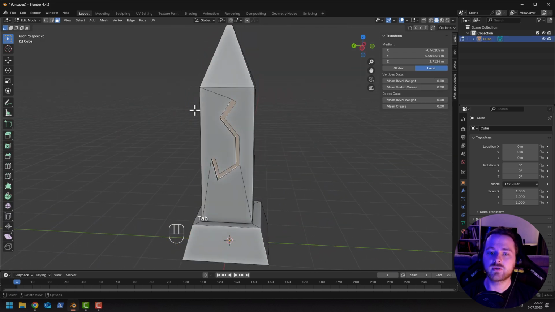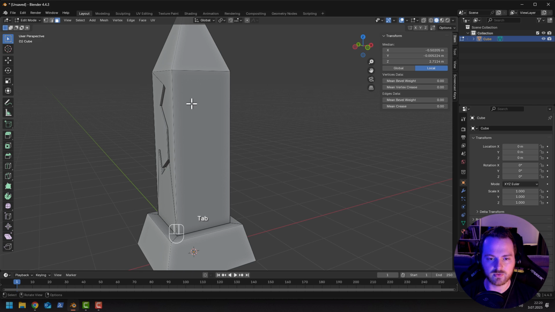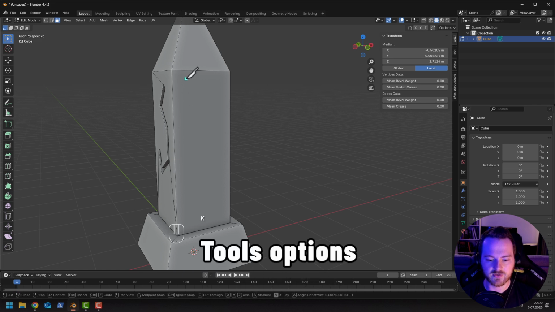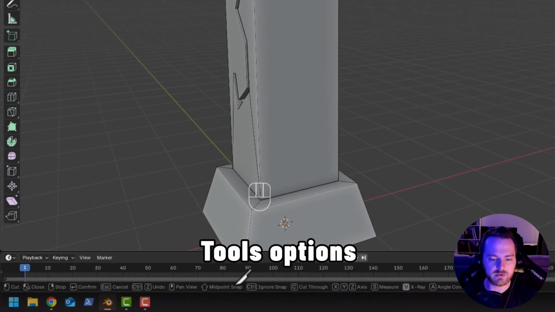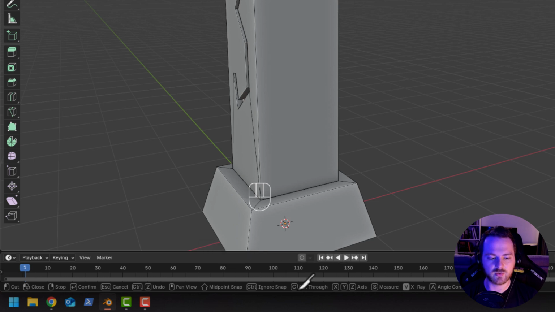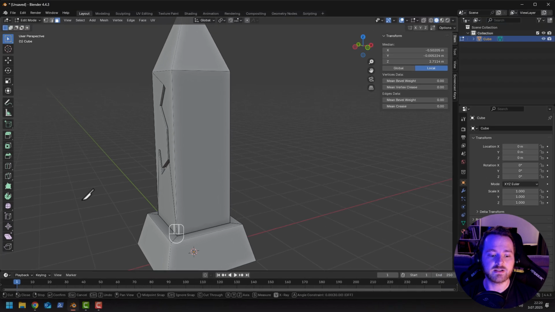So when you use some of the tools, let's say, for example, I press the letter K to use the knife, you see at the very bottom you have a lot of options. We won't be touching upon those ones, but it's worth knowing that the options are always visible there for you, and you may want to experiment with them. So for example, if I cut a shape and I want to lock it on certain axes, you see there are the letters X, Y, and Z mentioned at the very bottom, and I can do that, and it will definitely be helpful.